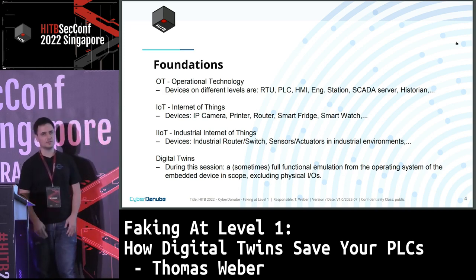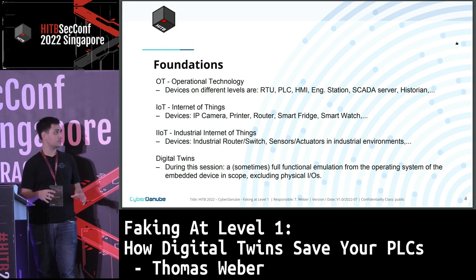So a lot of devices. And some of those are IoT devices. You call them industrial Internet of Things if they are placed in such an operational technology network, of course. Can be IP cameras, printers, routers, and so on. You also have them in operating technology environments.